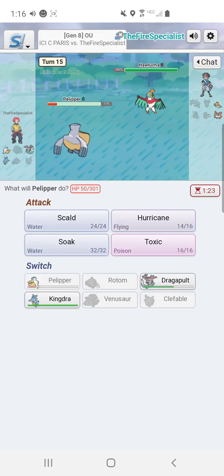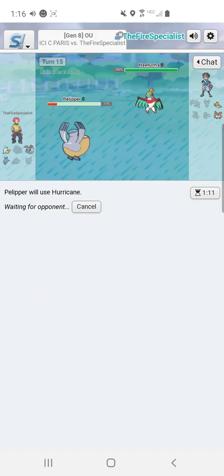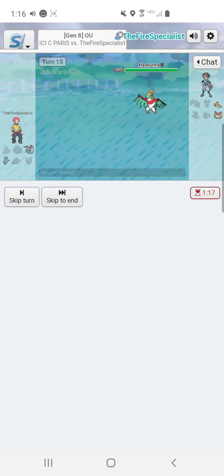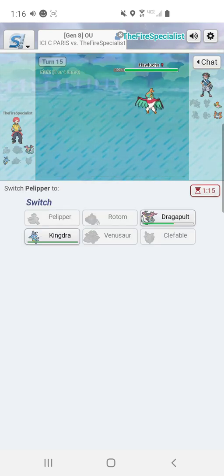And here comes Hawlucha. They would probably definitely still outspeed even without the Unburden boost. And unfortunately my Pelipper is a little bit weak. We're just gonna go for the Hurricane. As we do Acrobatics, it is 55 power. So there's that. And we got 4 turns of rain now.